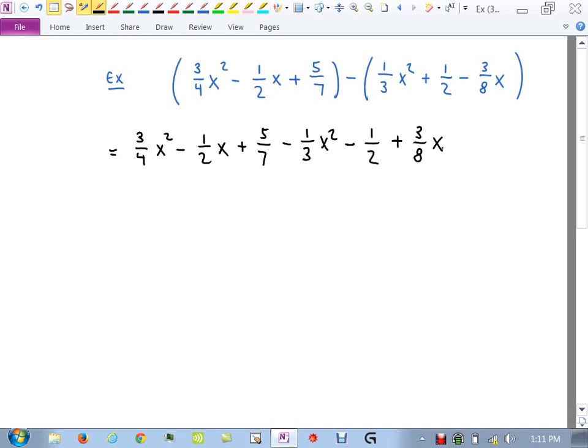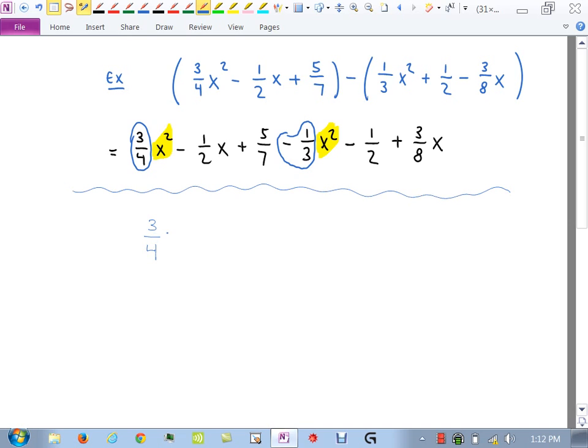Now I will start to combine like terms if possible. I've got an x squared here. I've got an x squared here. That's the only ones I have, right? On your homework, you might have a problem where you actually have 3 of them with x squareds. Then you have to combine all 3 numbers together, all 3 coefficients. So I'm going to put 3/4 together with what? Negative 1/3. Right? So I've got to do that. Up to this point, it's just been integers. We just add them up. We've been doing them mentally, right? Now we have to actually make sure we can put these fractions together. So it's time to talk about fractions.